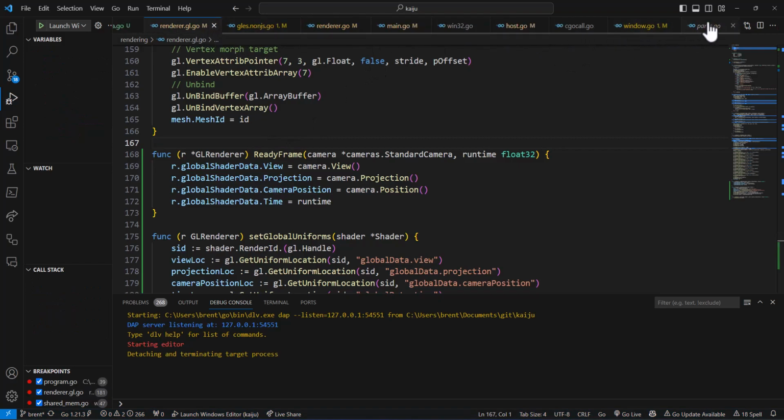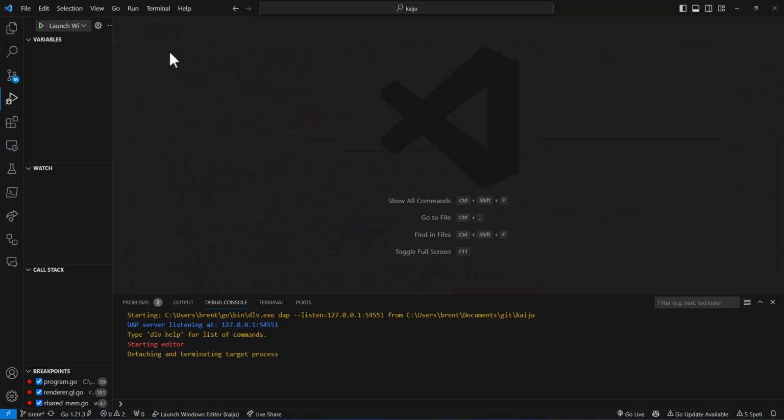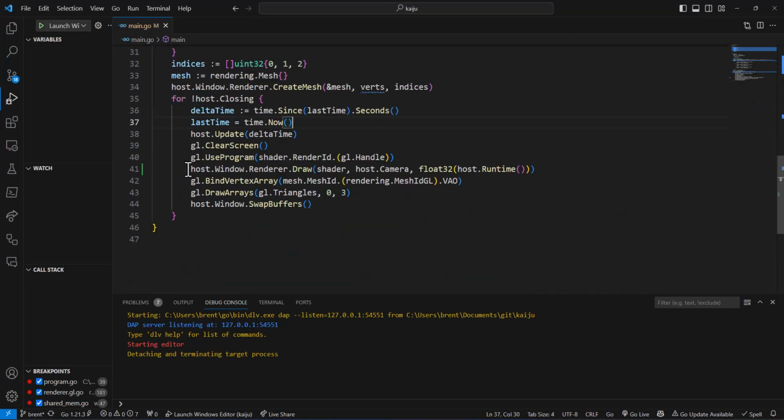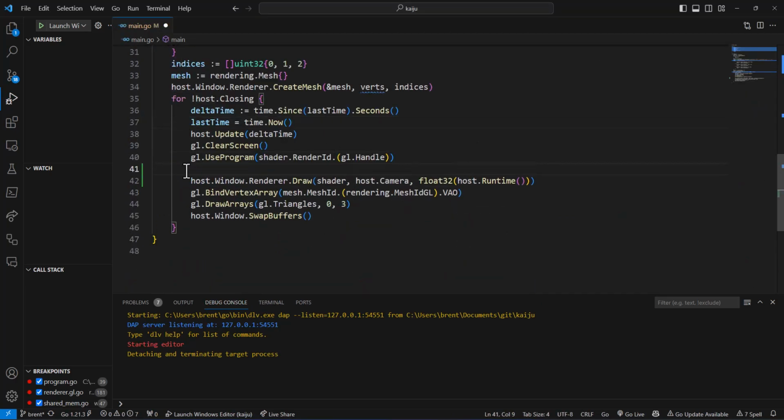Well, let's go to main, and close all this stuff. We're going to say, just going to cheese it here, host.window.renderer ready frame. And we're going to pass in the host.camera and the host runtime.